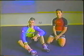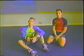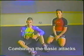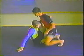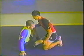Everything we've done so far, the foot grab sweep, the regaining guard, the take in the back, the roll, all these combined together, okay? If I'm trying to get guard, I can go to the back, and I'm trying to go to his back here, and I can't get behind him, I can always just come back to my guard. If I'm trying to roll him and that doesn't work, then I will take his back. This is a move that I like a lot. When you try and roll, he will base out with his hand.